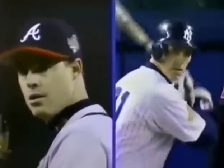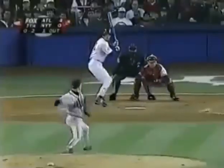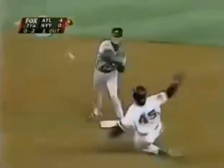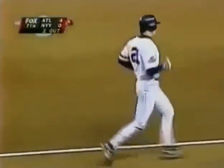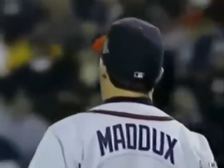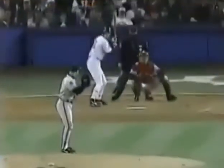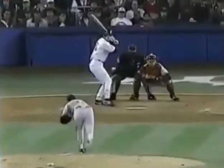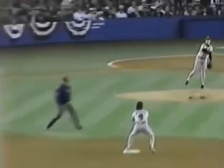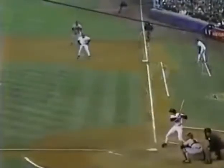O'Neill set up at 0-2. Had him reaching. Maddux starts it, 1-6. Not in time as the relay heads to first. And the only reason there was a shot at a double play, and you can see why, as O'Neill comes limping back to first, and I'm sure he tried to push it on this ball back to Maddux. Matter of fact, the only reason he had a shot at second base was because Cecil Fielder was running. Otherwise, Maddux takes the sure out at first base.